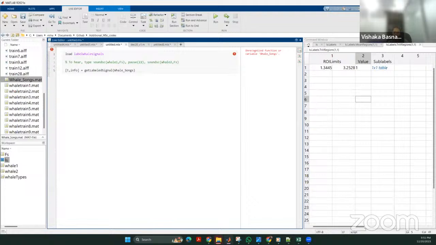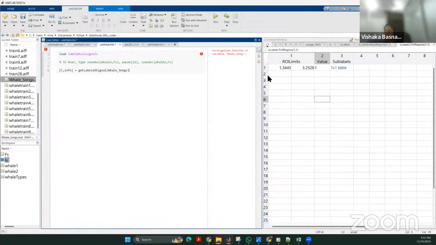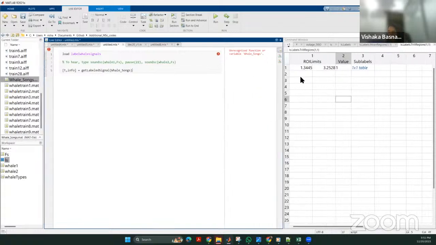That can be done using a sample code, and that code will give you the values of the labels. But I believe that once you have a table created like this, you can directly take it from the table in this workspace for data set creation. Basically regarding data set creation, that would be it.